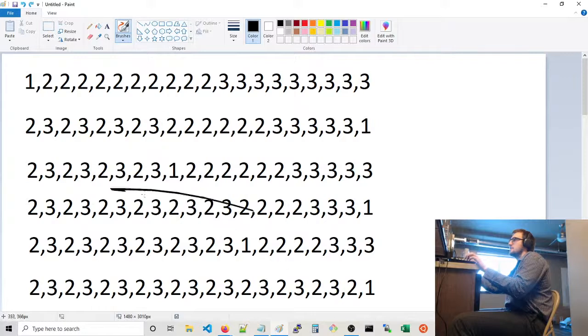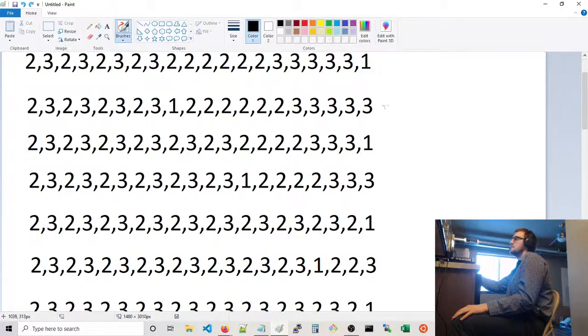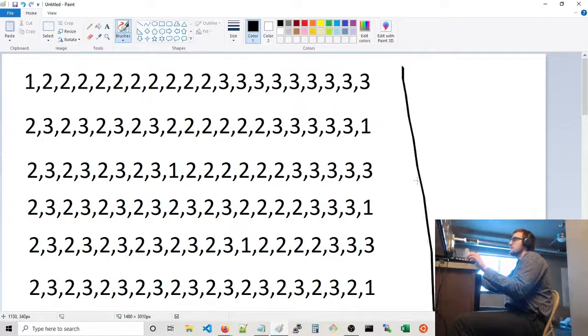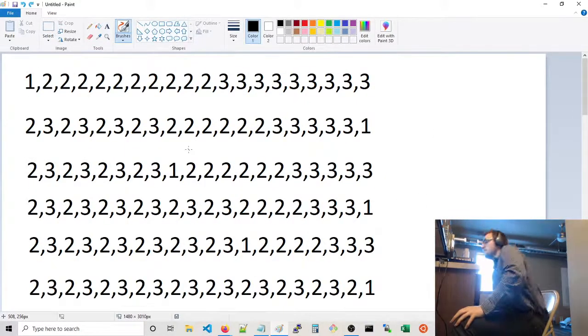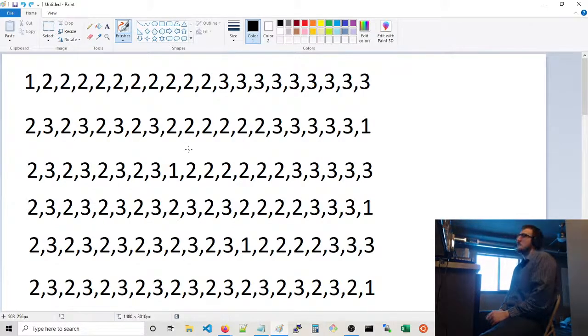Each time, even though you're doing a linear number of operations at each of these steps, if each iteration removes a significant proportion of what's there, which it does, right?